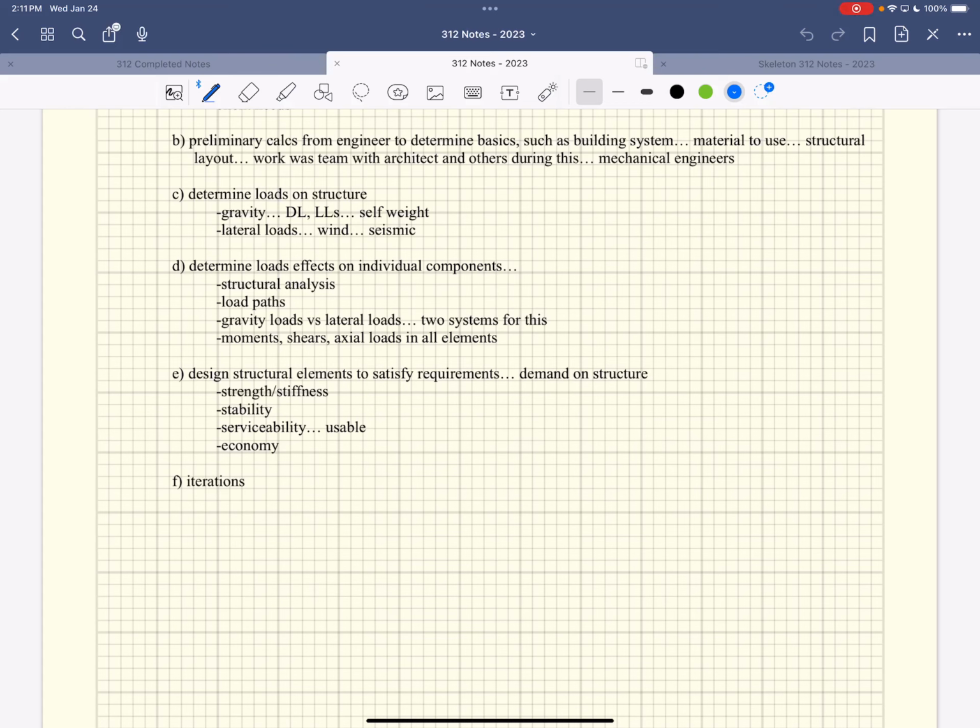I posted that on D2L. I'm hoping by maybe tomorrow afternoon I will assign homework. I think it's just going to be a shear and moment diagram, a truss, and then maybe something else really similar. Something you've seen before, just a review of some statics related stuff or mechanics and materials or both.